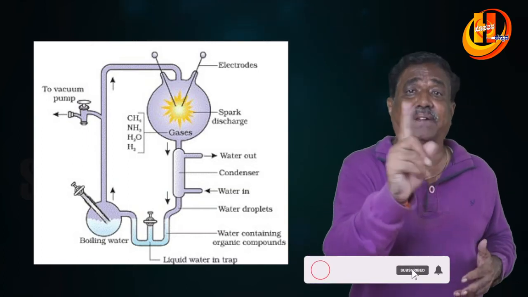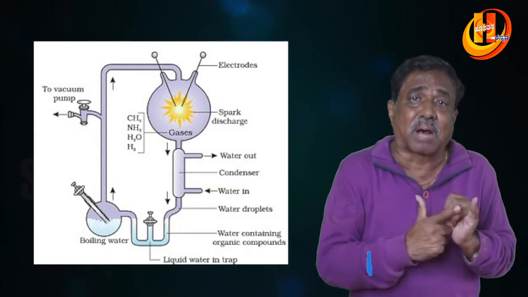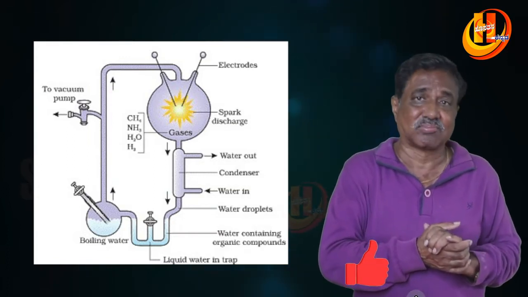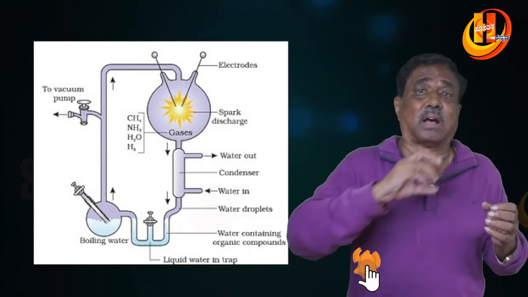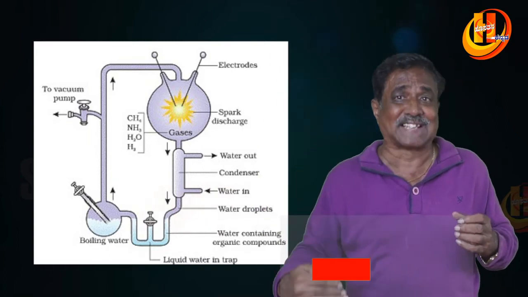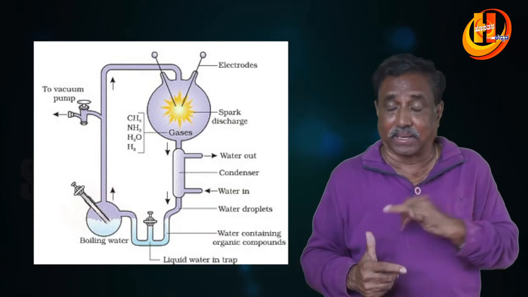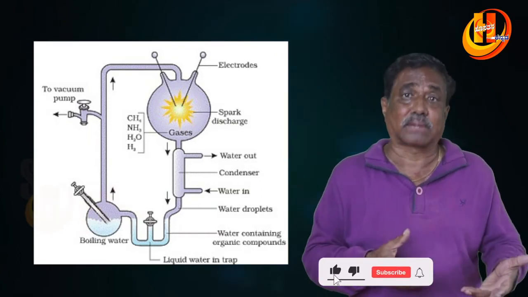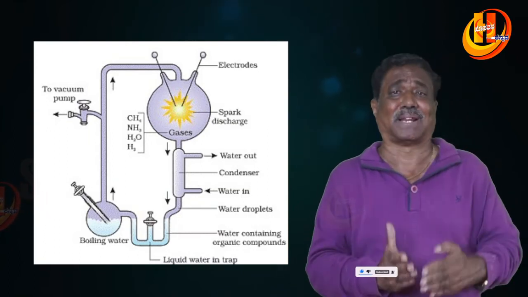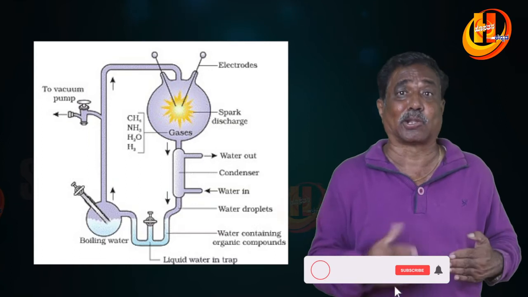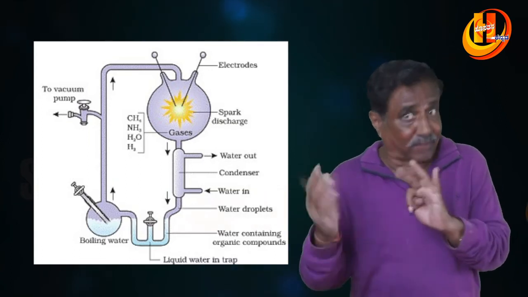Primitive Earth did not contain free elemental oxygen, but contained hydrogen, ammonia, methane, moisture and a mixture of these gases. And these gases, because of high temperature, condensed to form clouds and poured down as rain. So this HAM, that is hydrogen, ammonia, methane, dissolves in the rainwater to form micromolecules, and then macromolecules, like the simplest amino acids such as glycine, alanine, and the fatty acids.